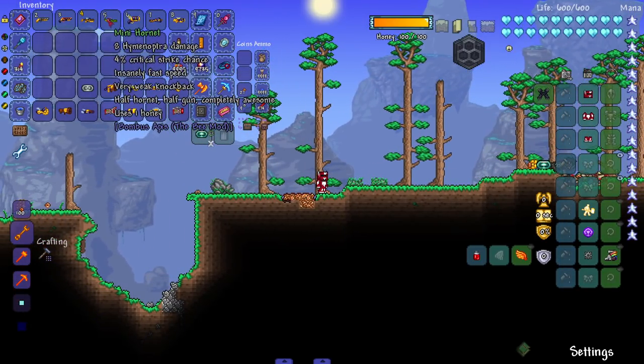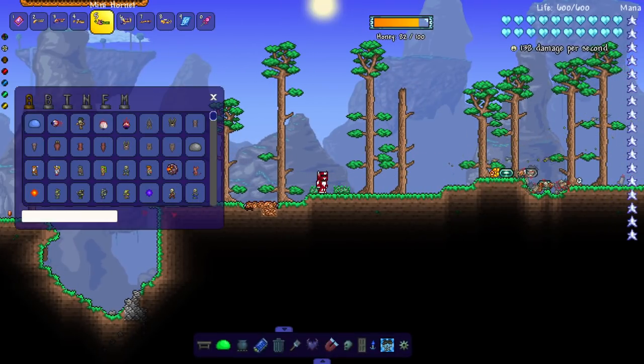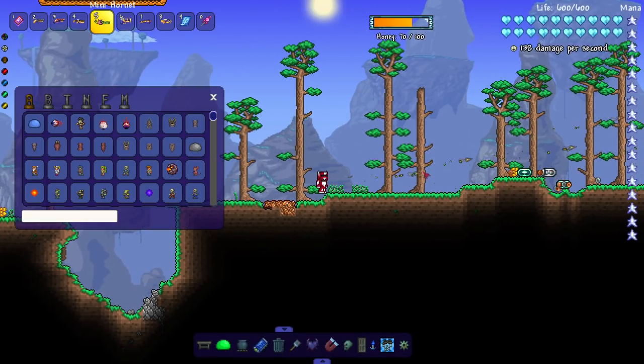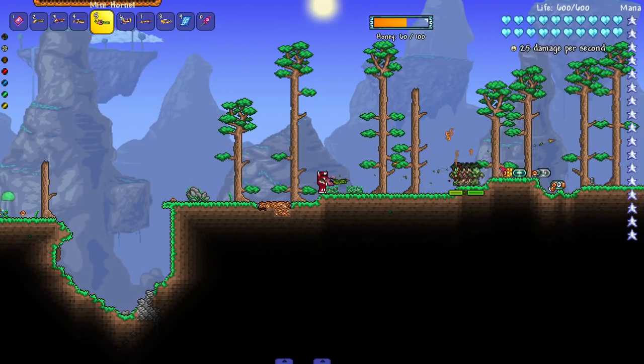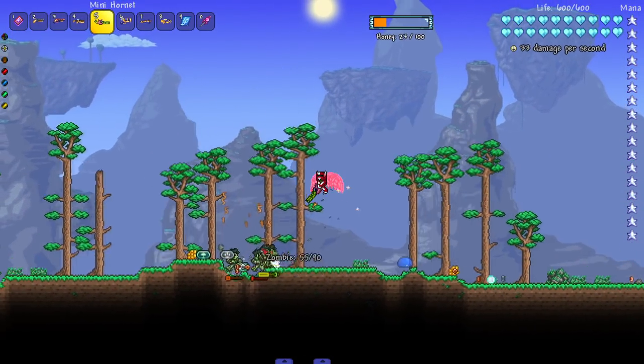We got the mini hornet, half gun, completely awesome. Mini shark hornet gun. And I like how it's ahead of a hornet. This is pretty funny. I like that. Cool idea. Damage seems meh. It's not really doing too much for me.